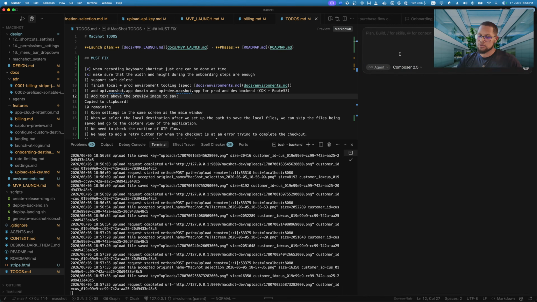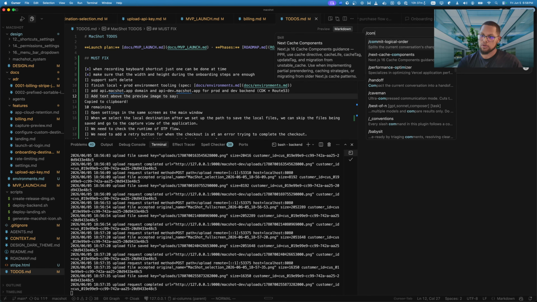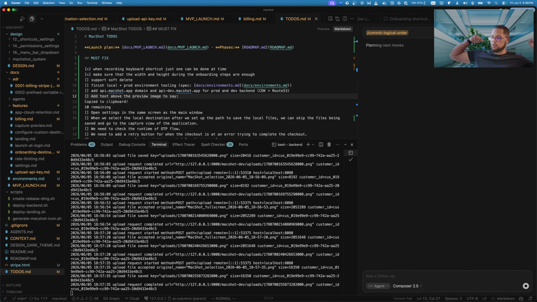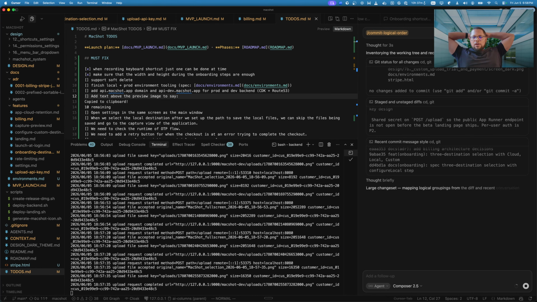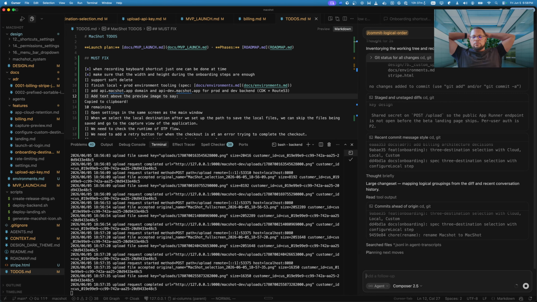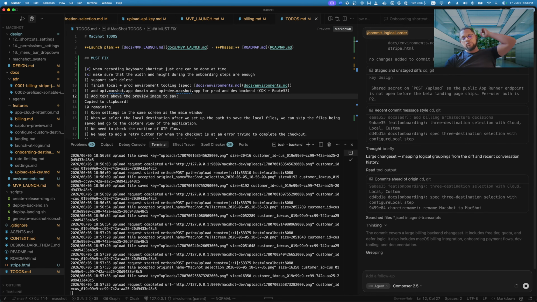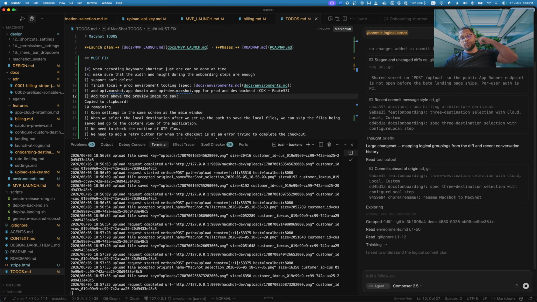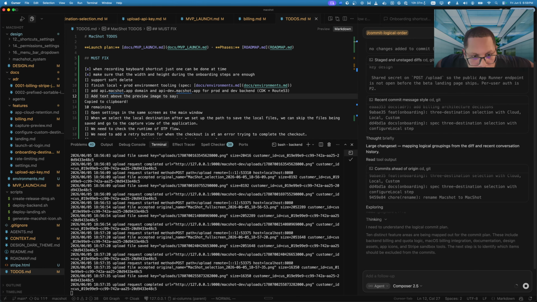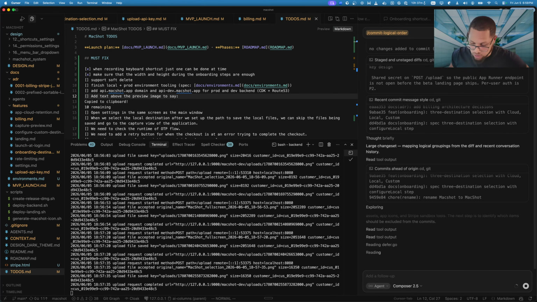Let's do a commit of everything so far that we've done. I've been working for a few days on this, and I need to commit the changes. So let's do that and wait for it before continuing on other changes. And then we're going to do an MVP launch check.